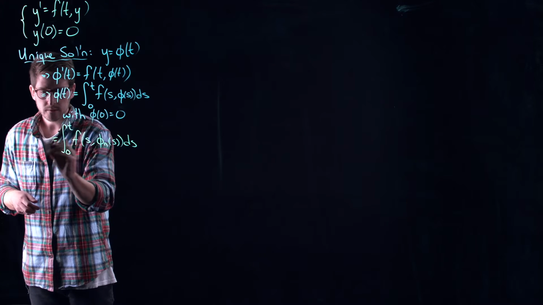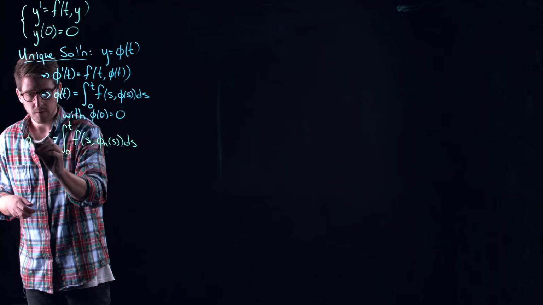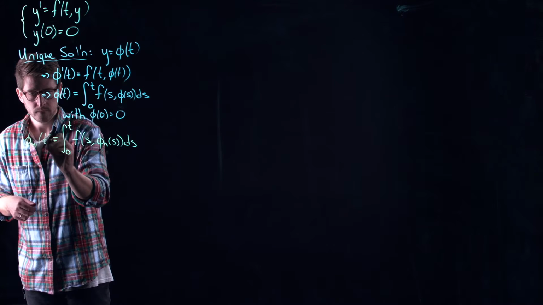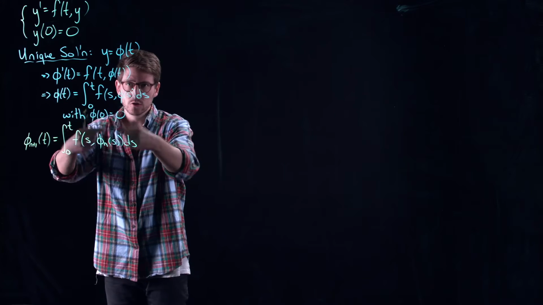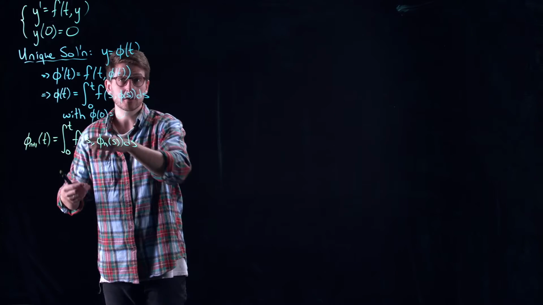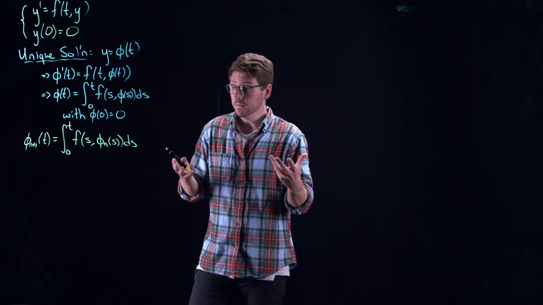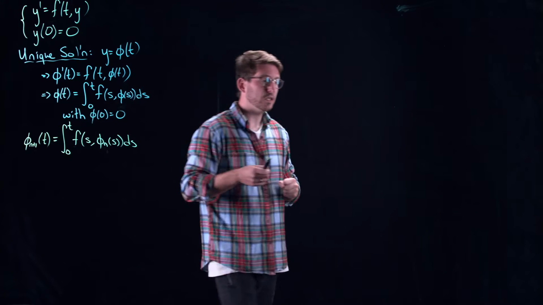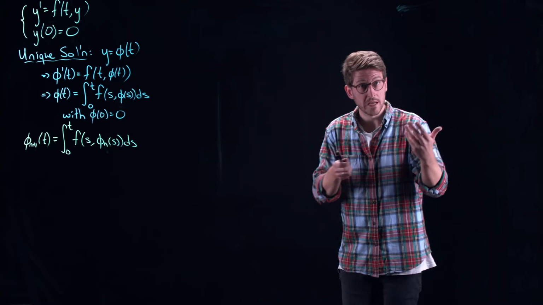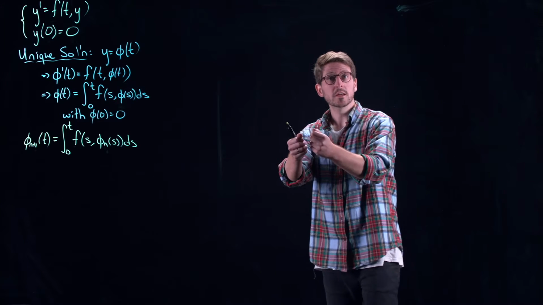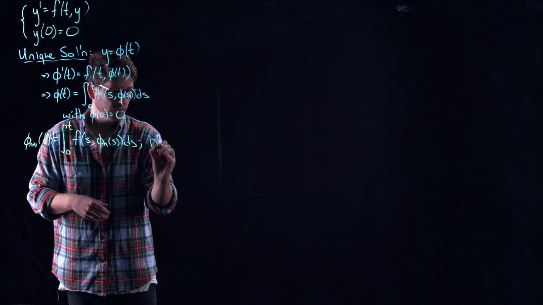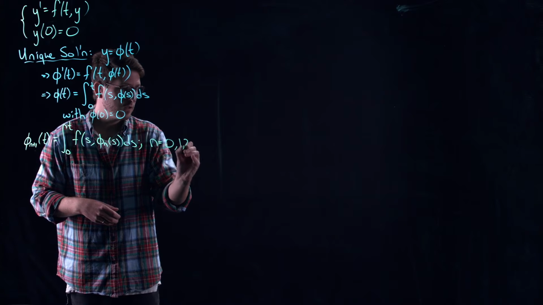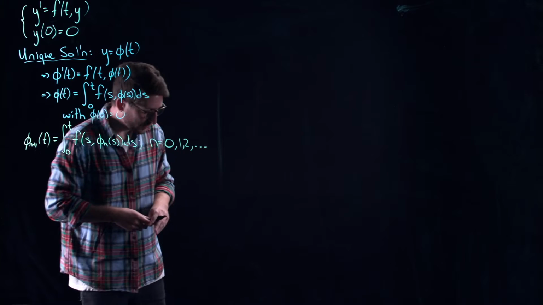Then what you get is a new function. I'm going to call it phi n plus 1. Okay, so you give me a function, I call it phi n. I do the integral, integrating from 0 to t, so I get a function of t again. And I get a new function of t. I call it phi n plus 1, the update, right? So you start with an initial guess, say phi 0. So this is going to hold for n equal to 0, 1, 2, all the way out.